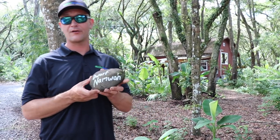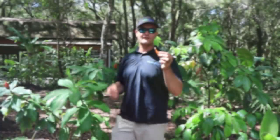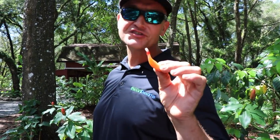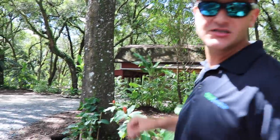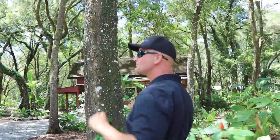Dwarf Nam Wah — if you're looking for a banana to grow, that's the best. You may have seen my video on spiral ginger — excellent tasting flower, delicious snack, delicious garnish, goes great on a plate. Phenomenal. We've got a couple of stands of this all around the whole farm.